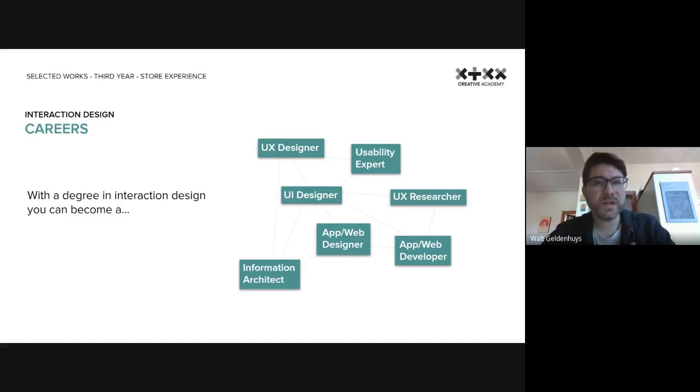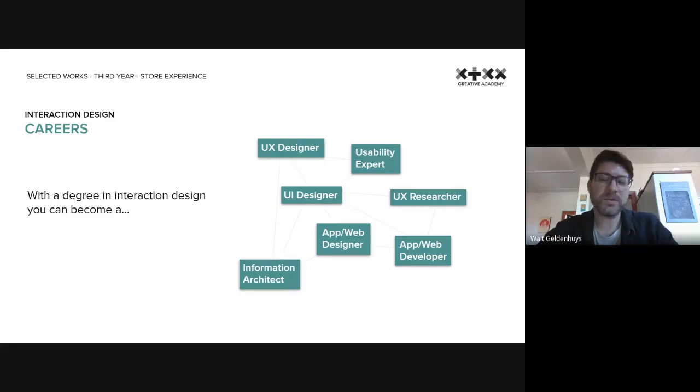We've got UX designers, which mostly specialize in the user experience field, information architects, usability experts, and even researchers. So as you build up some of those people skills, we develop a lot of things in our toolbox that can directly feed into positions in the industry.